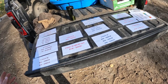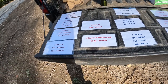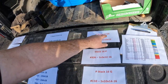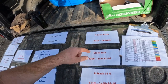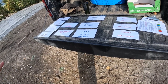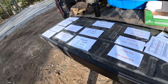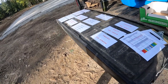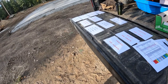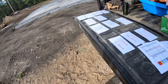And then as I complete a stack, like this is A and B, 84 each, three stacks here. I think this is two stacks. Yeah, 216, single stack there. After I lay these out, I'm going to hang these signs so I can remember what goes where, and then direct other people to stack the lumber in the lumber bunks. So we'll see if that works.